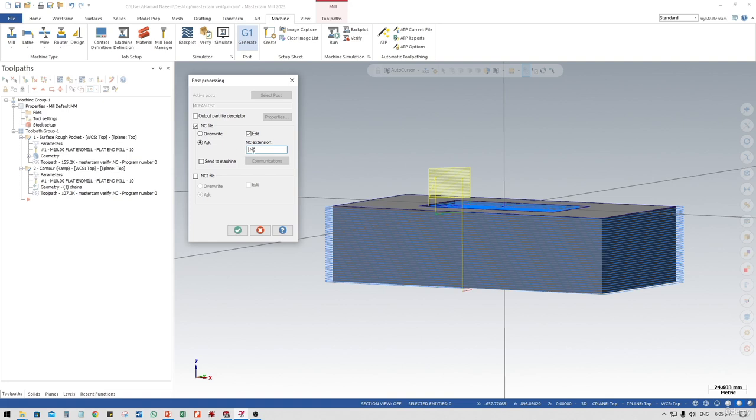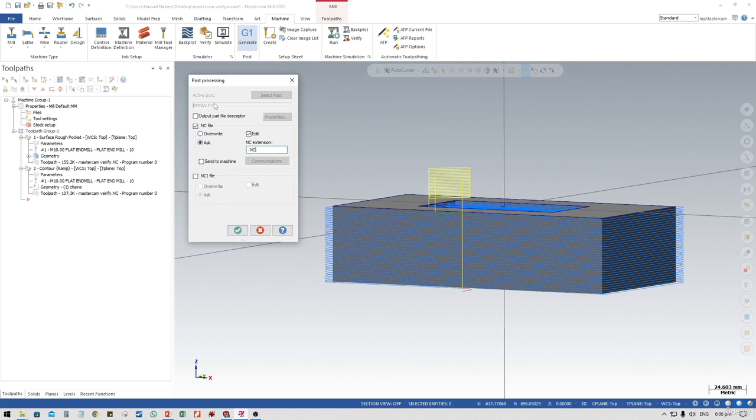Some of the controllers read CNC files, and some of the controllers read .txt. So you need to define which file you want. I'm going to use the .nc file.